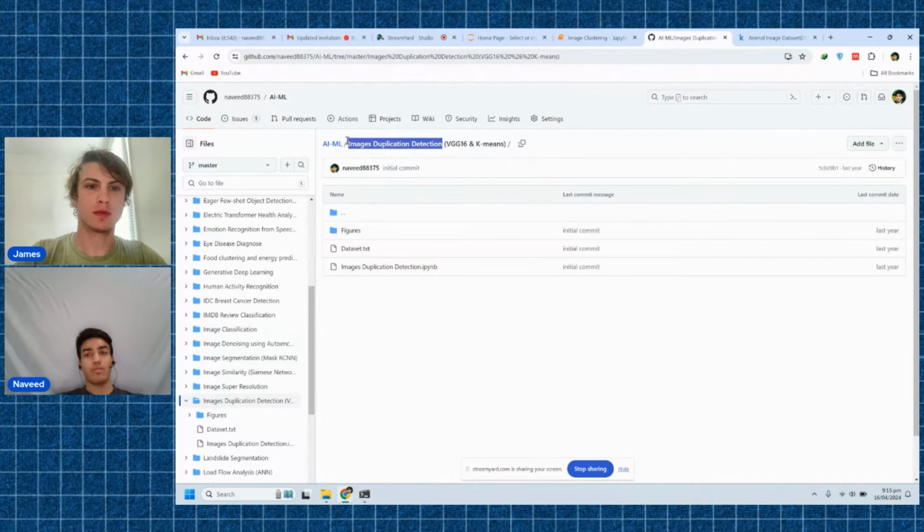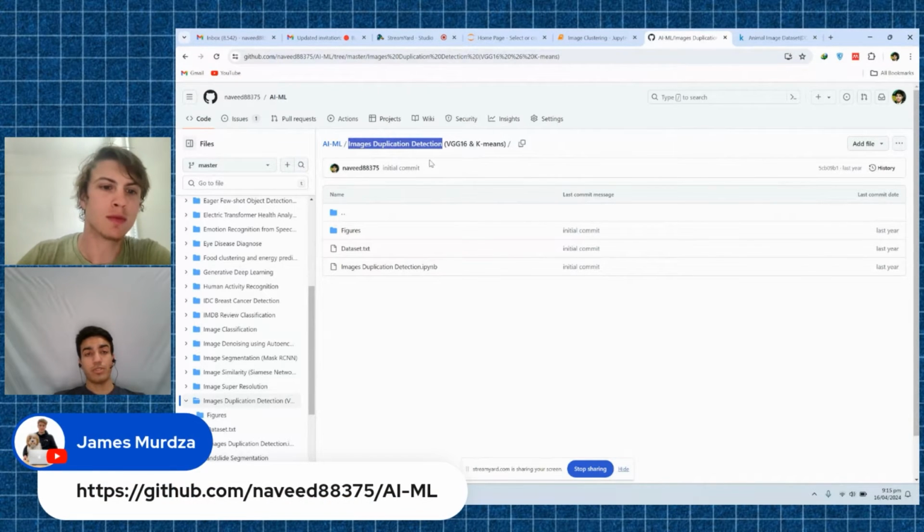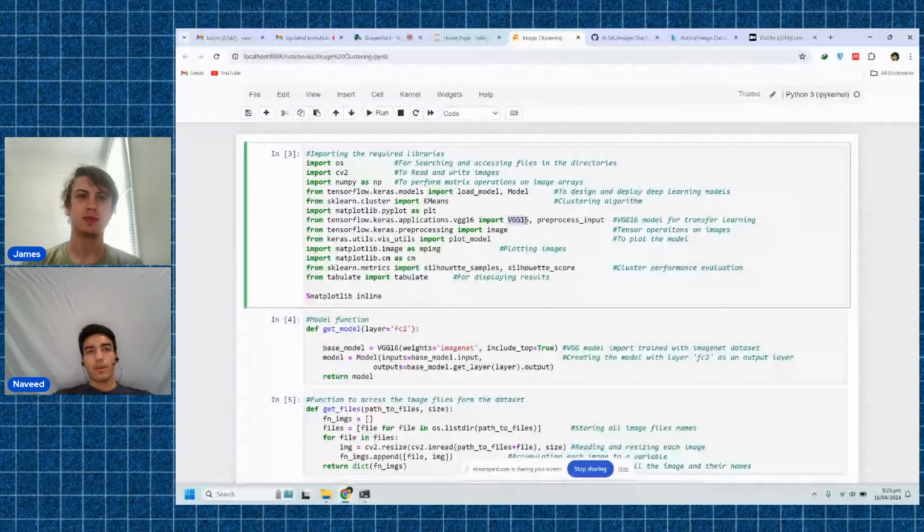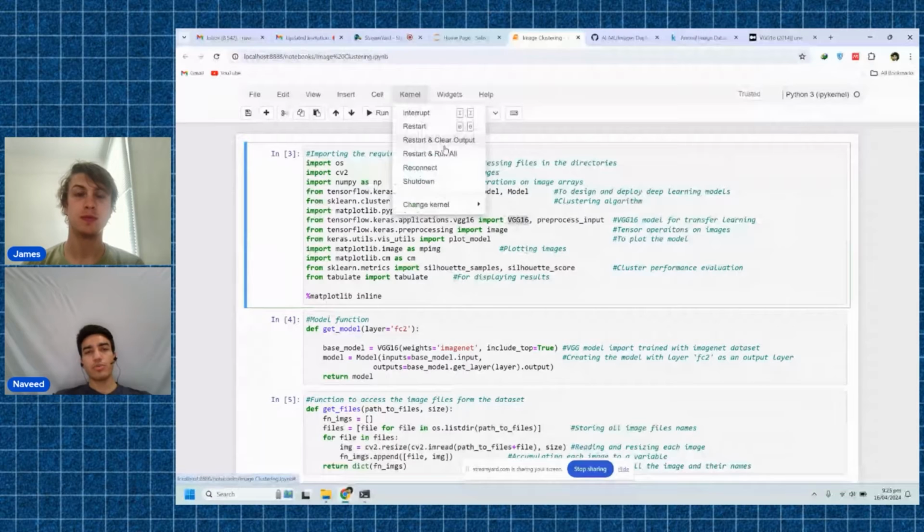Suppose you have lots of images, and the goal is to detect duplication in it, where one image is duplicated more than once, and you need to leave the rest the same.